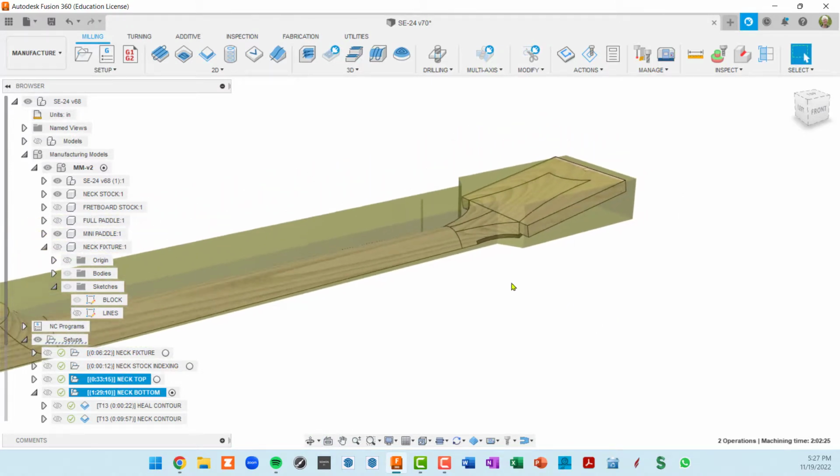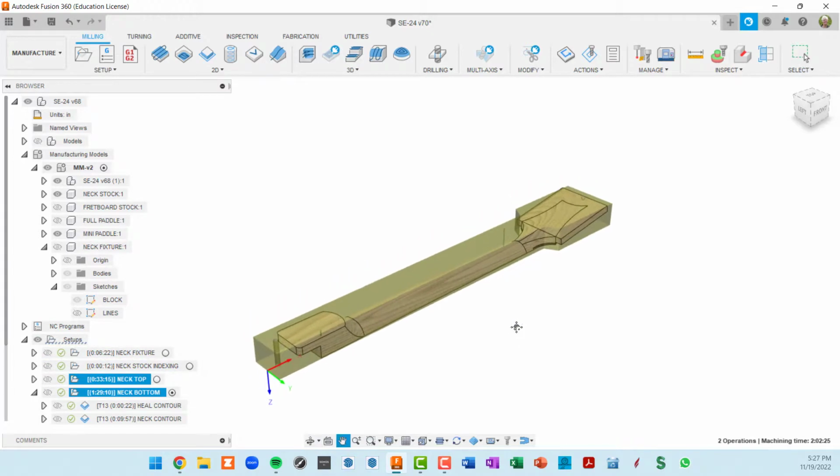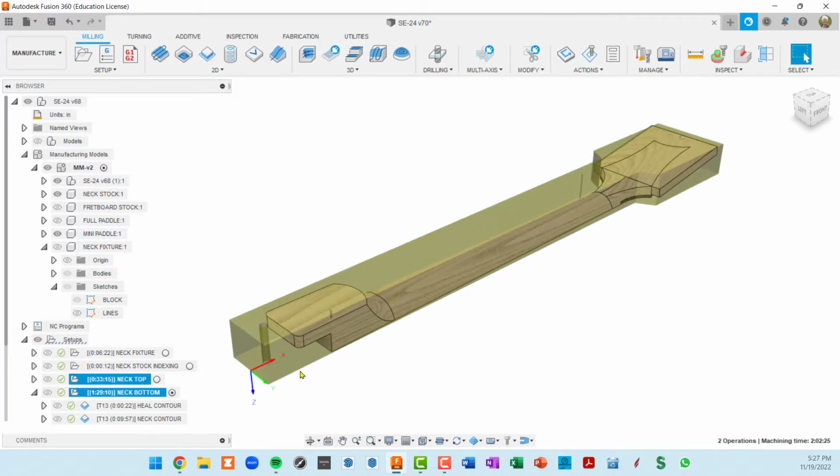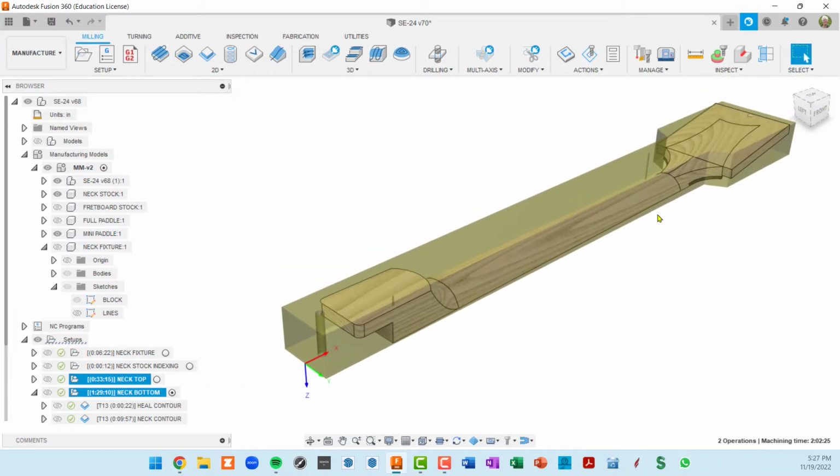So I hope you enjoyed it. These CAM toolpaths I've worked on quite a bit, but again, they need to be tweaked for your machine. Don't just use them as is, because your feeds and speeds or your direction of X and Y can be very different. So this is really just to give you an idea of how I did it.